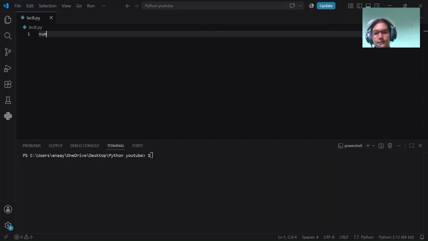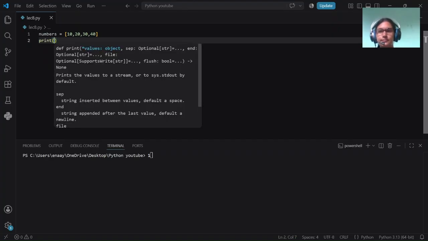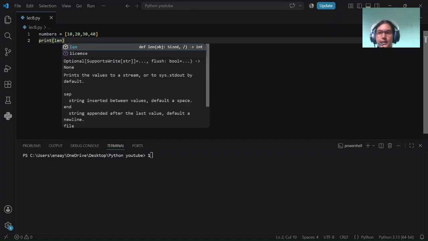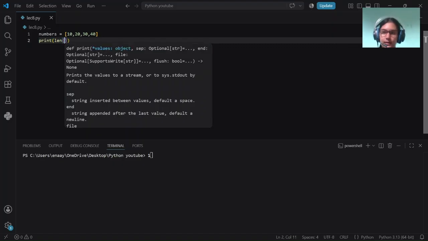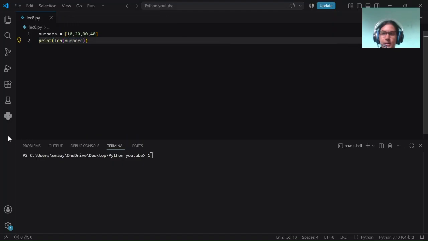If we have a list numbers 10, 20, 30, 40, and we want to print the length of this list, we'll just write len, brackets, variable name of the list.